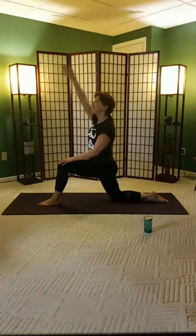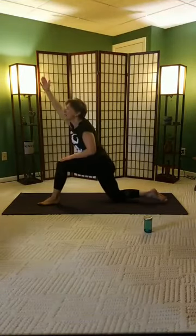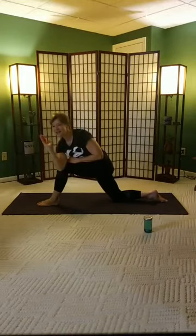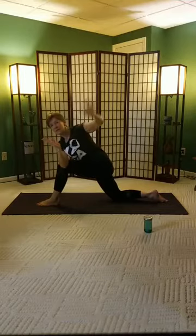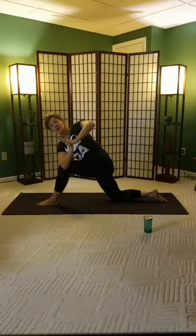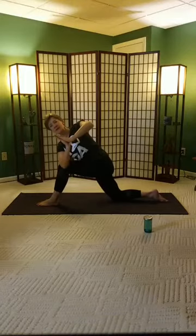Inhale the right arm up to the sky. As you exhale, lengthen forward as you bend your right elbow and cross it to the outside of your left thigh. So we have a nice long spine here. Left hand on top. See if you can press the hands together gently and slowly bring your belly away from your thigh. Open your chest more to the left side.